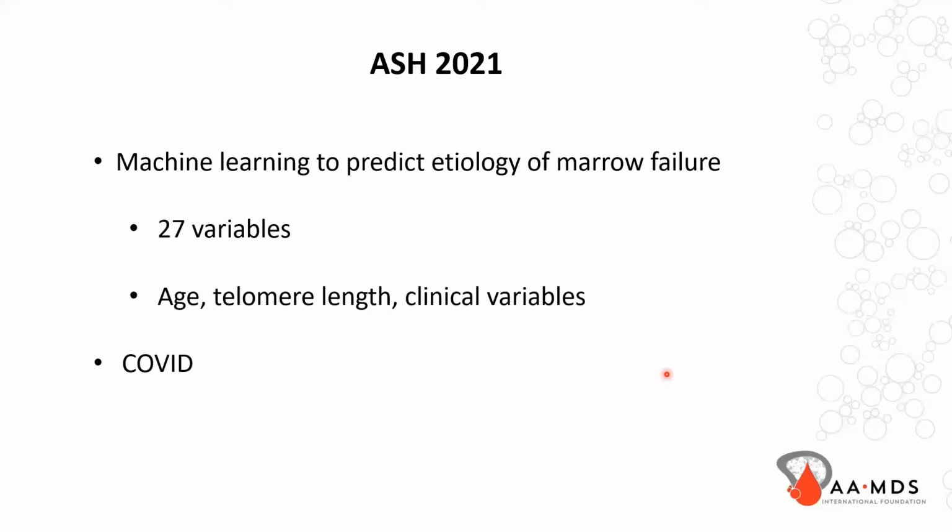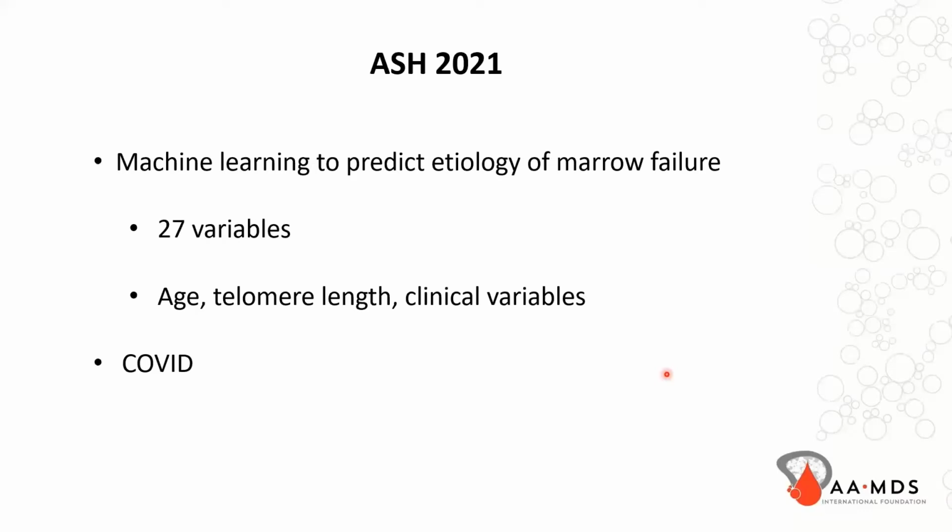So this is a study coming from the NIH and several centers, including centers in Brazil, which looked at whether we can predict, based on information that is more readily available, those patients who might be at higher risk of having a genetic defect or mutation. And 27 variables were included. The older you are, so there were some things that are associated with that. So age was one of them.